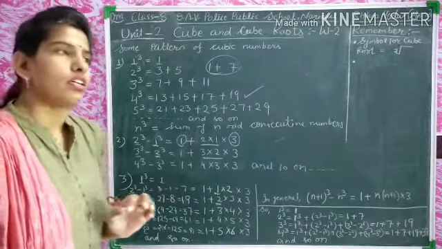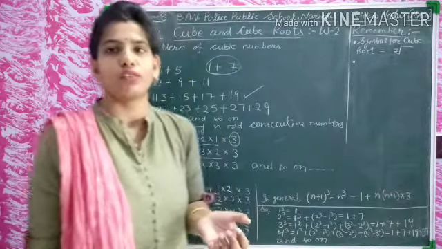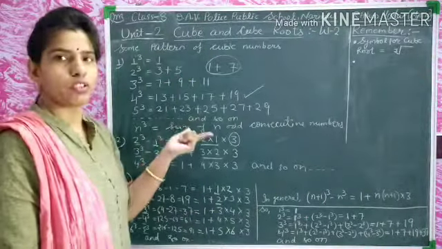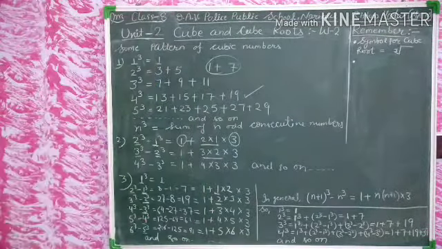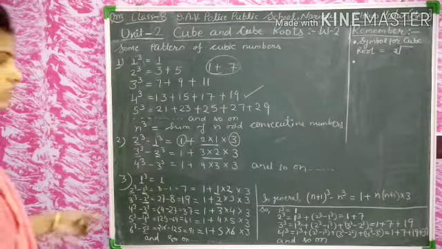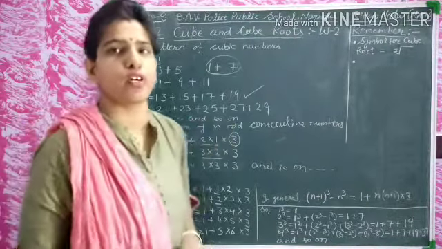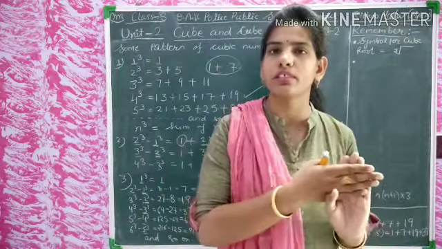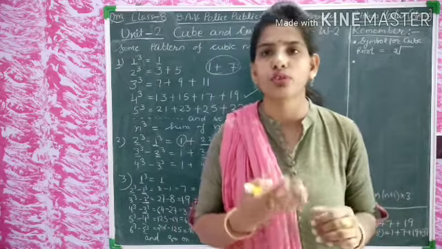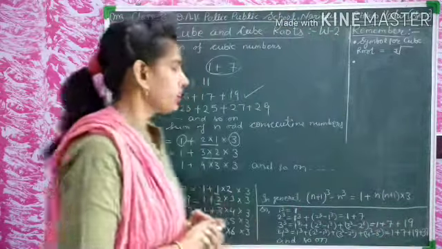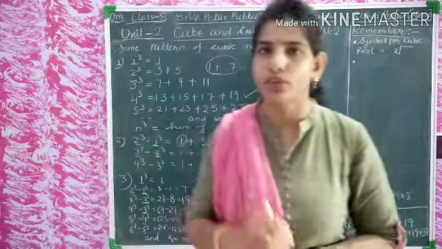If you are calculating here 21 cube, then this is very difficult for you to find this number because it is compulsory. Yes, students, you are seeing here, this is very difficult for you, so you have to find all the previous cubing numbers, and then you can calculate the cubing number which you want to find. So students, very easy, but for small numbers, not for large numbers.